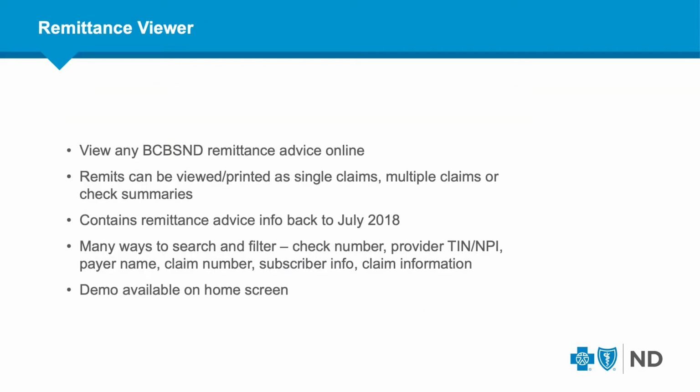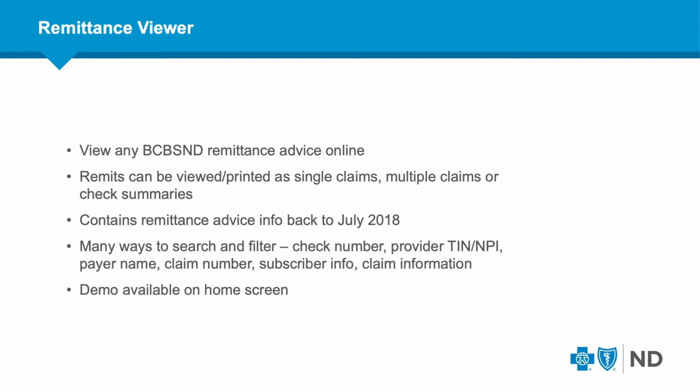So with that, let's take a look at Remit Viewer. This is a great tool that Availity offers. It allows you to look up remittance advice online, whether they be for payment or for a take back or recovery. When you look up these remits and print them out and view them, you can print them out as whole remits, but it also allows you to print out single claim information in case you need to forward anything on to a secondary. All of the remits that we have back to July 2018 are available to find on this portal. So there's a lot of great information here.